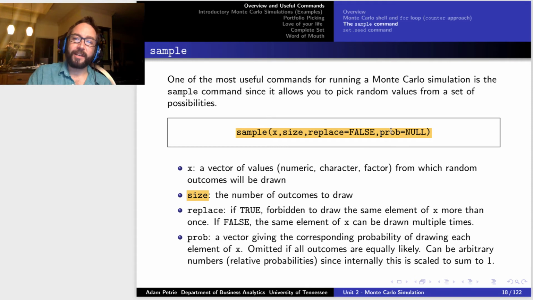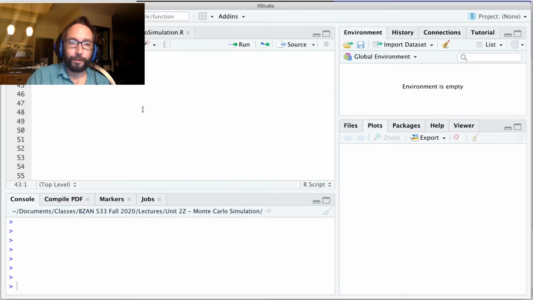And the last argument is optional, a prob argument that lets you give different probabilities to the outcomes that might be drawn. Now, if all of the elements of x are equally likely, like heads versus tails, you can omit this argument. By omitting prob, it's going to assume that each of the elements of x are equally likely to appear. But if you have reason to suspect that certain outcomes should be appearing more frequently than others, that's where you can put in your prob argument. So for each element of x, you'll have a prob vector, and the corresponding elements of prob will match up with the elements of x to give the relative frequencies. Let's just go through a few examples here.